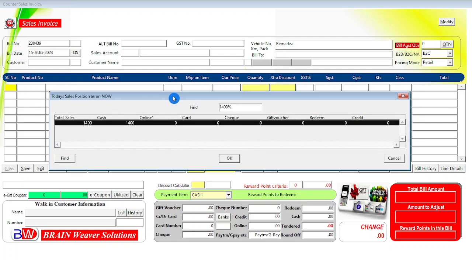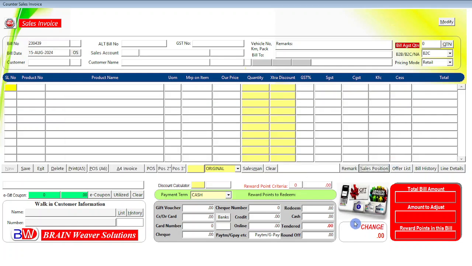It means today I have sold goods worth 1400, and whether this sale is a cash sale, online sale, by credit or debit card, check, gift voucher, or credit. What are the payment breakups will display on the screen? So this is very useful for you for a quick reference.